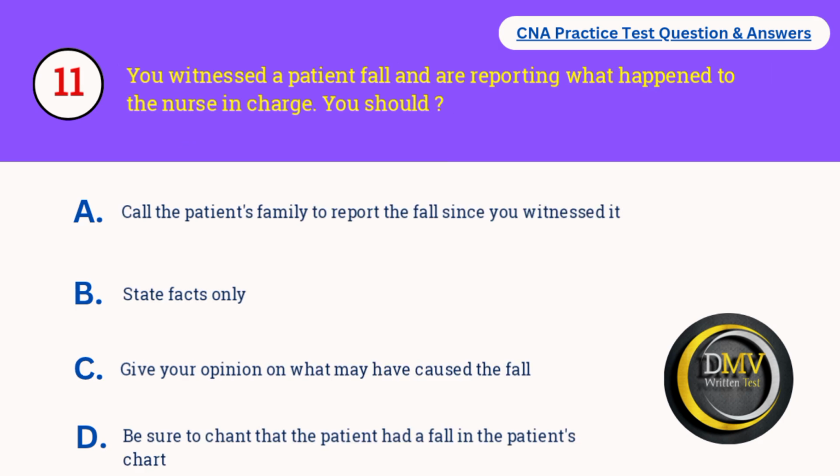Question 11. You witnessed a patient fall and are reporting what happened to the nurse in charge. You should: A. Call the patient's family to report the fall since you witnessed it. B. State facts only. C. Give your opinion on what may have caused the fall. D. Be sure to chart that the patient had a fall in the patient's chart. Correct answer. B. State facts only.